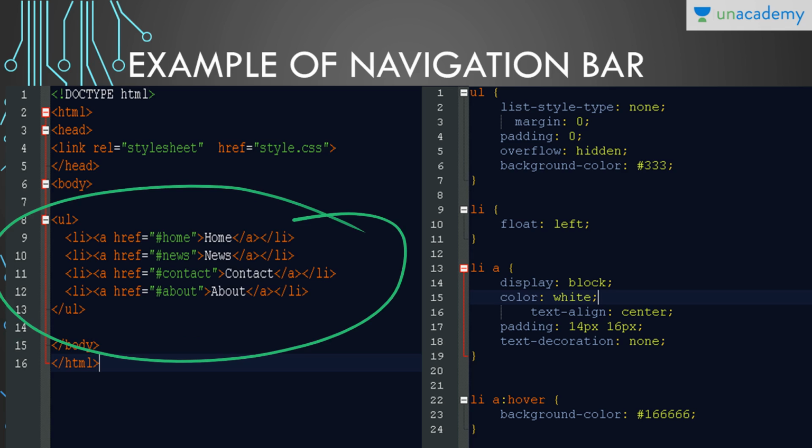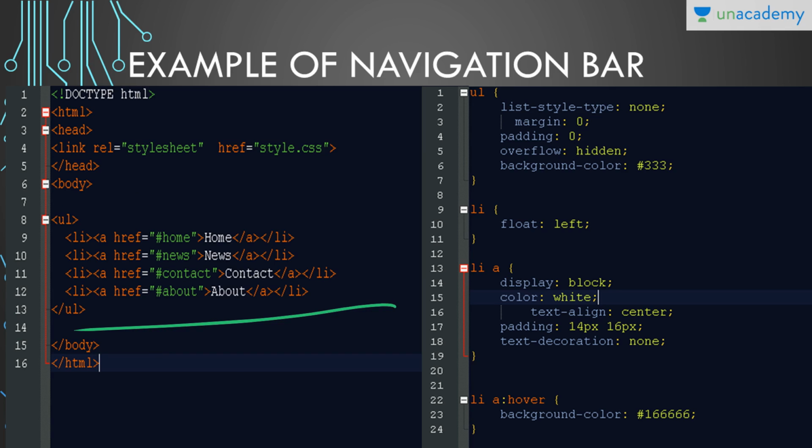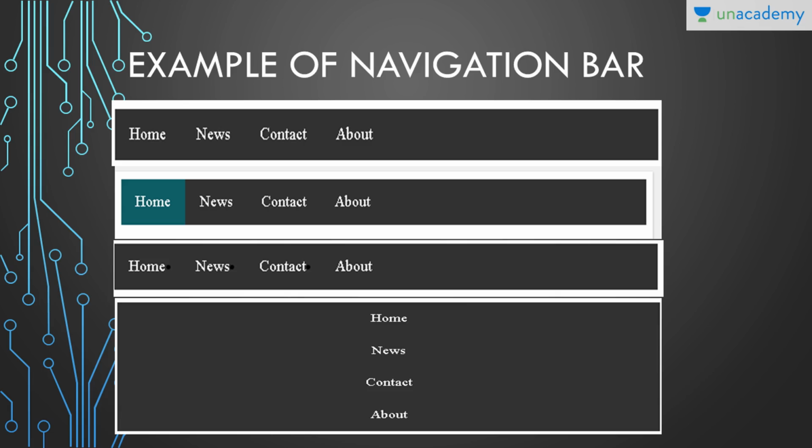I've used the unordered list tag. But as we know, using an unordered list tag, there must be some bullet points in front of our list items. We will see how to handle them, but first of all, this is my unordered list opening tag, and this is my unordered list closing tag, right? And in between that I have defined the list items.